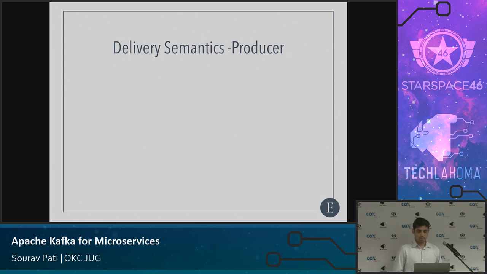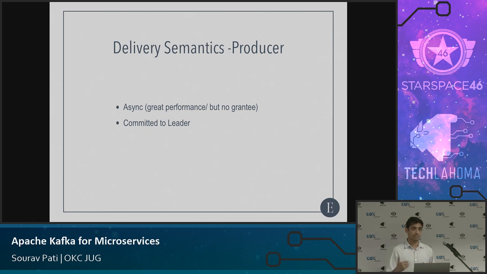Okay, so we saw some of the basic fundamentals of Kafka. Now, some of the delivery semantics, the delivery guarantees that Kafka comes with. There are producers and consumers. On the producer side, one option is async. In async, your producer sends a message to Kafka and then forgets about it. It doesn't know what happened, whether the message is stored or not, but it's high speed as well. The next one is committed to leader.